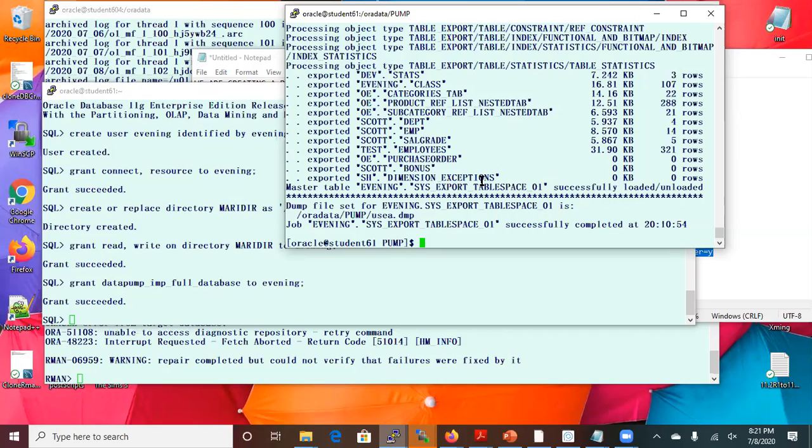The name is Evening. No. Really? No, the name is not the same name as the schema. The master table has the same name as something else, but it doesn't have the same name as the schema. So you mean Meridian? No, Meridian is a directory. For once the answer is not on the screen, if you're trying to figure it out from the screen.